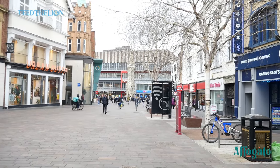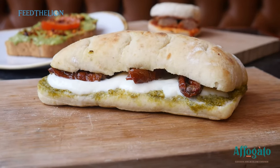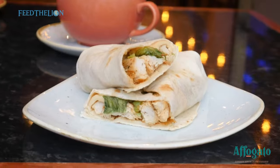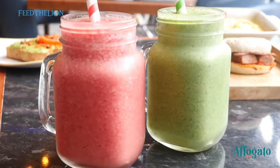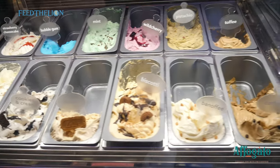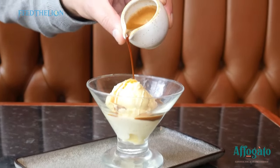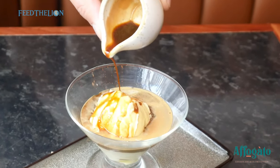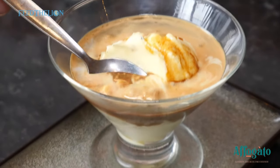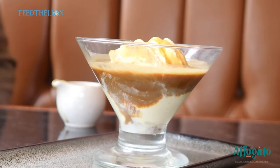Next stop, we go to the city centre to Italian-inspired Afrogato. This Italian café has all the breakfast and brunch items you'd expect, including a variety of hot and cold sandwiches as well as jacket potatoes and smoothies. But if there's one thing we recommend on the whole tour, it would be the Italian dessert Afrogato — made with the finest Italian coffee and handcrafted gelato. Afrogato, meaning 'drowned', literally has a cold scoop of gelato submerged in a strong shot of freshly made hot espresso.